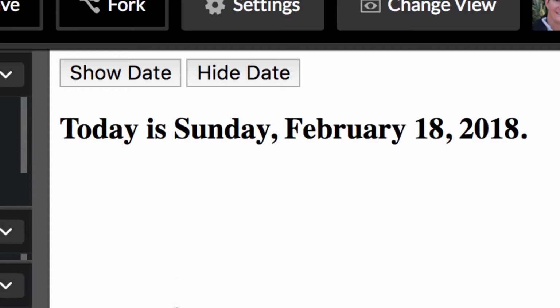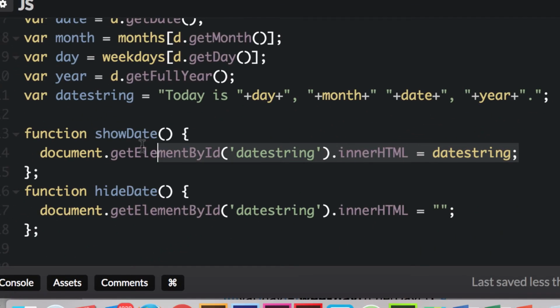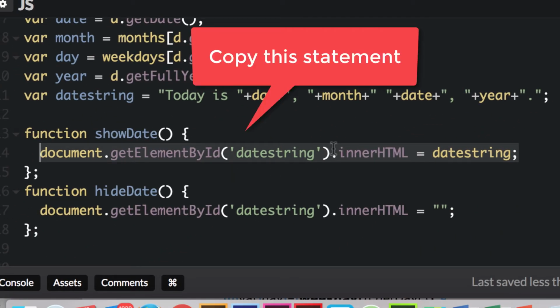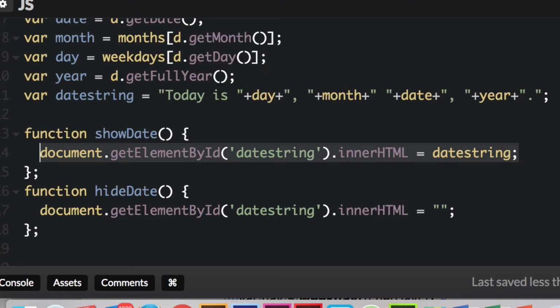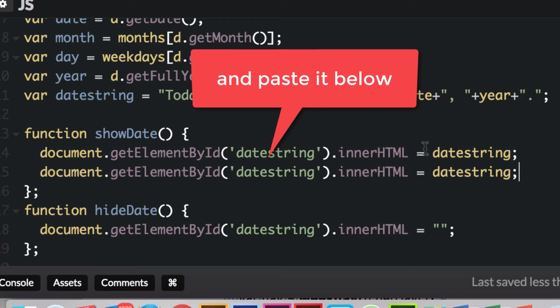So one other thing I'm just going to do, just to mess around a little bit and finish this off because it's a quick exercise. What if we wanted to change the look of it? When we did show date, what if we wanted it to have a red background with white type? That would be part of the show date. And what we'll do is inside here, and I'm going to copy this because we're talking about that particular paragraph. I'm going to copy this. And let's say I'm going to just change the end of this.